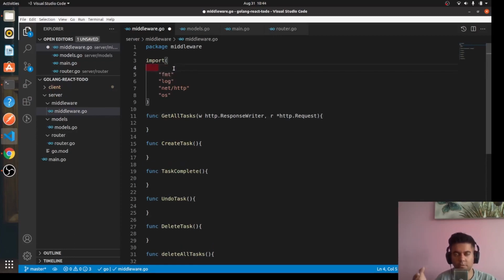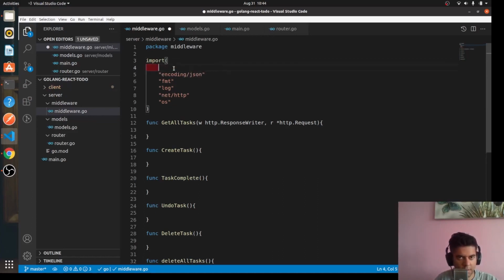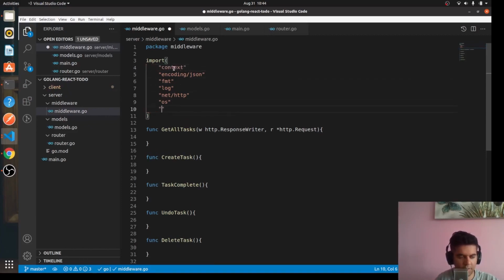And now that you know, since the past video, that we want to work on our JSON to struct and struct to JSON, we want to do conversions, marshalling and unmarshalling, we'll use encoding/json. Then we also need the context package, and we need obviously our Gorilla Mux. So we'll say github.com/gorilla/mux. All right.